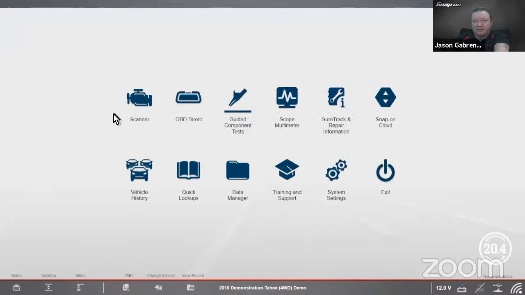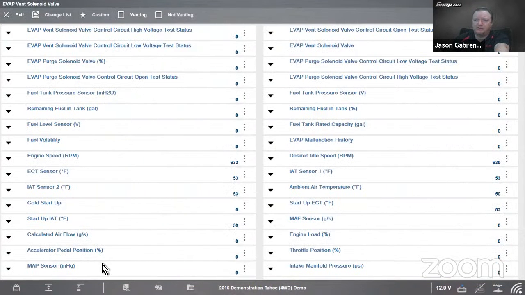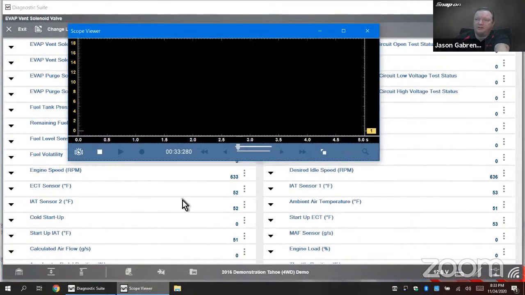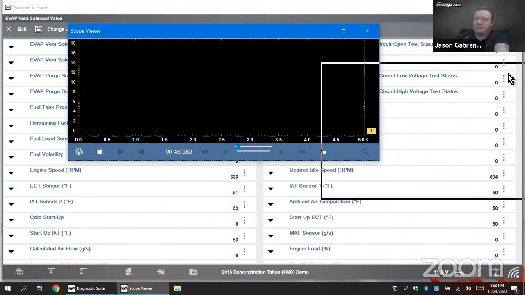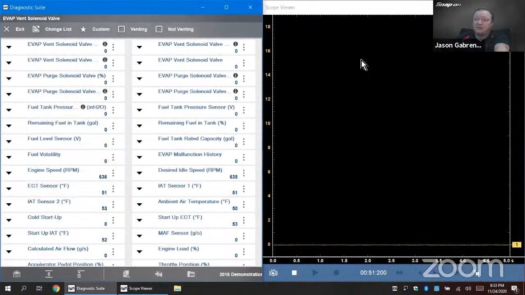I can then move it around to do whatever I need to do. Go to the home screen, back to the scanner module, because that's where my intelligent diagnostics lives. And then I see my information. Pull up my Windows taskbar, find my scope viewer right there. There it is. Snap it to the right. Snap it to the left. Now I have my guided component test connected at the component at the rear of the vehicle, while also being able to set my controls to venting or not venting.